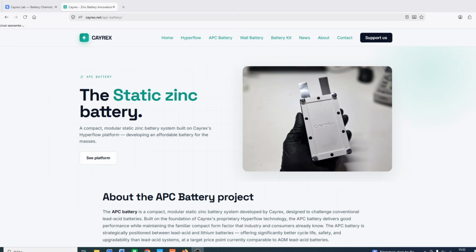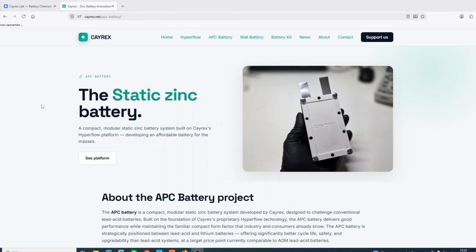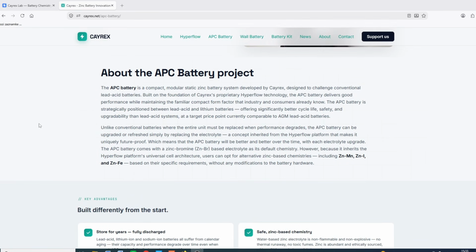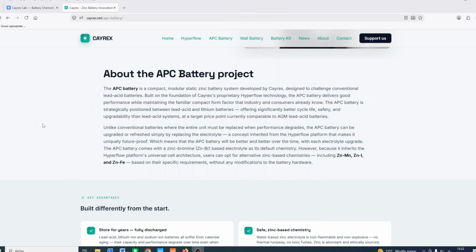So the APC battery is a static version of the Hyperflow battery, which means that the APC battery uses the same technology which is used in the Hyperflow battery, but the entire battery and cell construction is strictly made in this static version. The APC battery can also operate with different zinc-based electrolytes, which means that you can change the chemistry, or refresh or upgrade your APC battery, only by swapping the old electrolyte with the new upgraded electrolyte without any change on the battery.